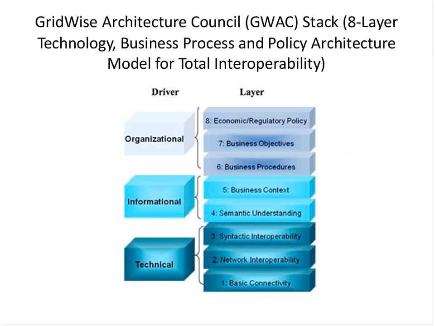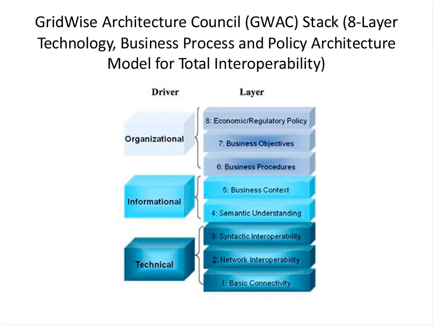So semantic understanding means object models, having abstract object models, and being able to represent the attributes of different devices and know what their ranges are and what type of data it will be. Those are all part of an abstract object model. That's the semantic layer. Business context, what are you doing? What's your business application? Business procedures, a particular way, and this is where use cases are going to be very important, because you have to break it down to saying what kind of transaction is going to occur. This is not a technology issue. This is at the business level what's happening.